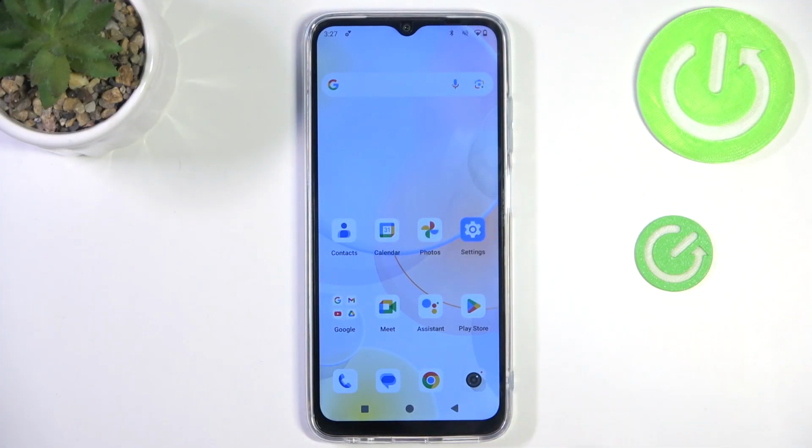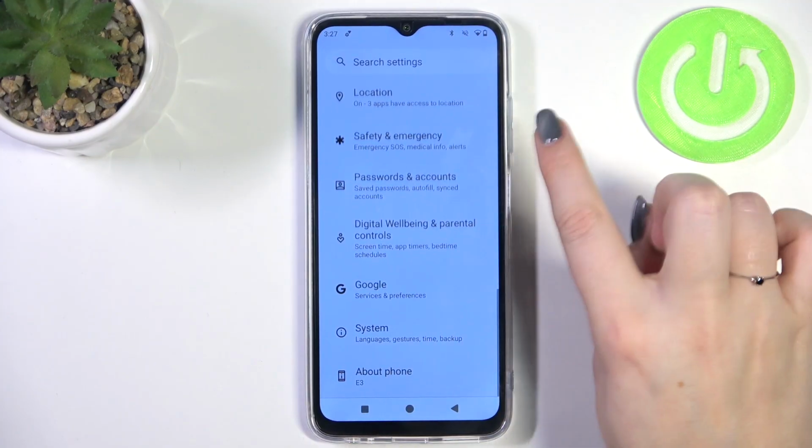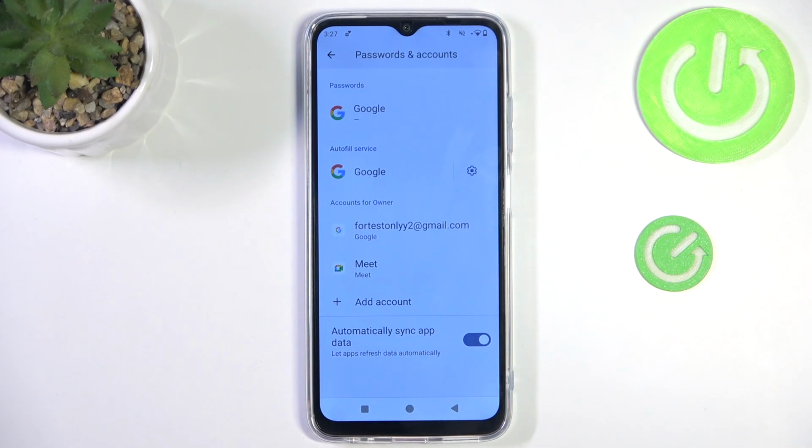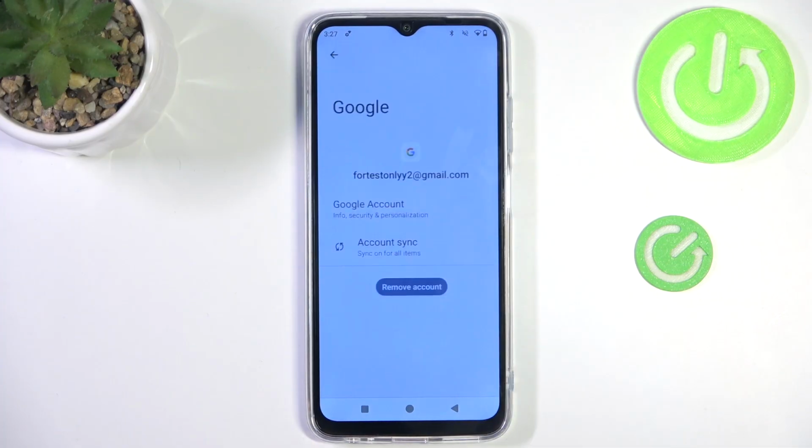So let's start with opening the settings, and here in this general list we have to scroll down and find passwords and accounts. Then let me start with removing the account. So let's tap on the account, remove it, remove account.